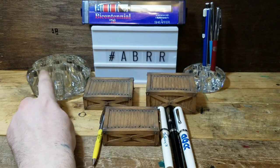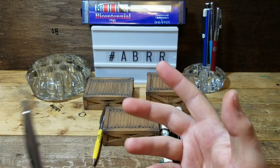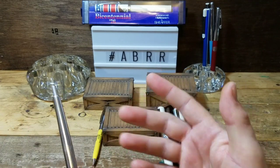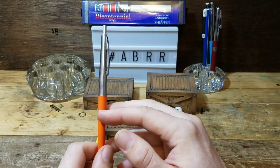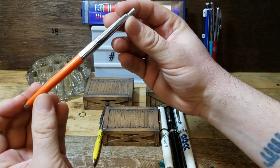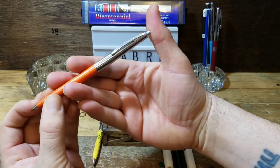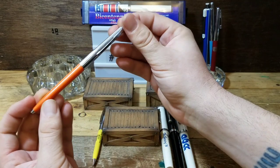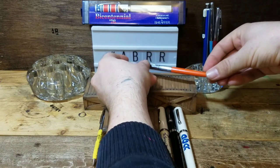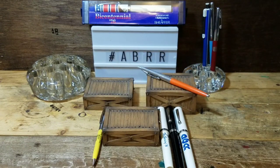I just picked up these pen stands the other day in Westfield. I think they're called glass roses or something flower - I'm not sure, but they make great pen stands. Let me know if you know what these are called. Here's one that may be going into the collection - my wife really liked this orange color. I know a few more Sheaffer fountain pen models than I do the ballpoints, but for ballpoints I am kind of lost.